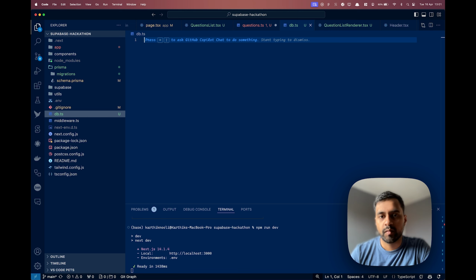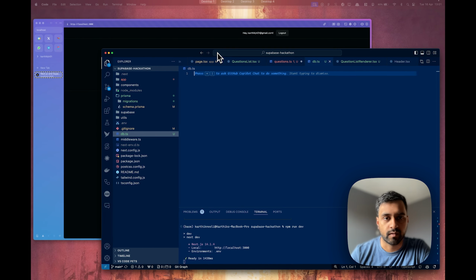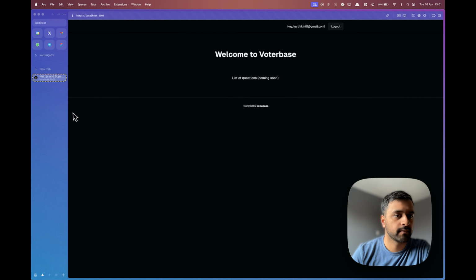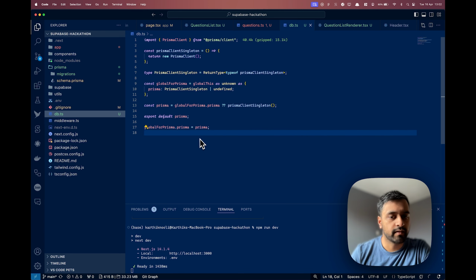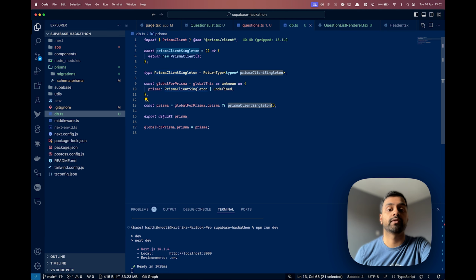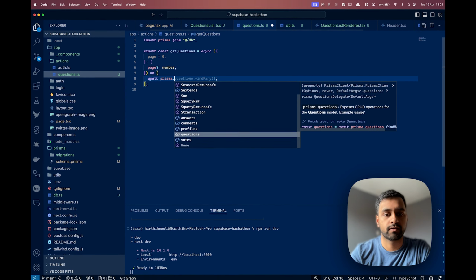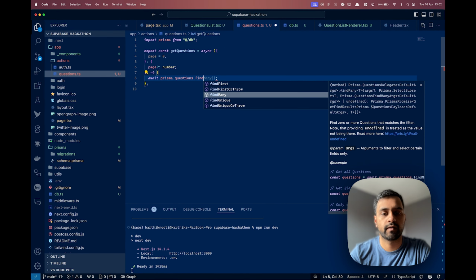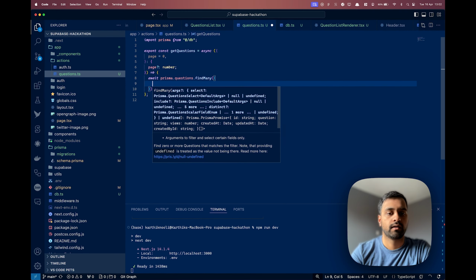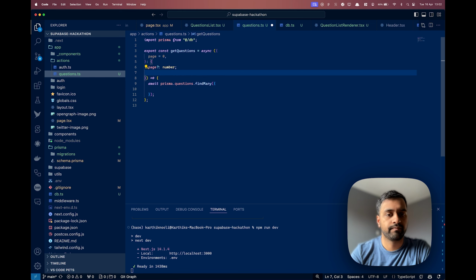Okay, so if I remember correctly, you need a singleton pattern, but I can't remember the code off the top of my head, so I'm just going to copy it over from another project. Cool. So I've just copied this code across from another project, and this just ensures that it uses a singleton pattern. So even if you call Prisma multiple times, it only ever uses the initial instance. So this should be Prisma.questions.findMany. And should we have a page size?